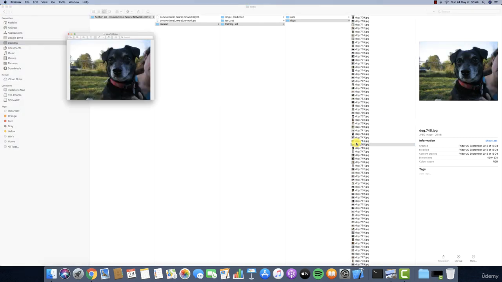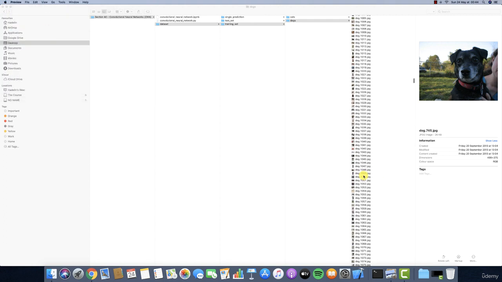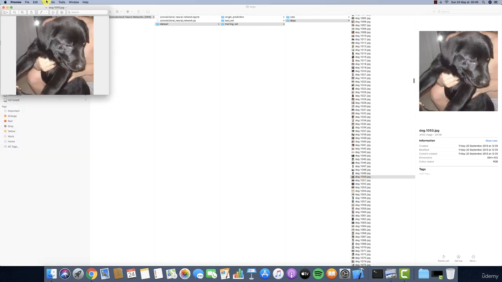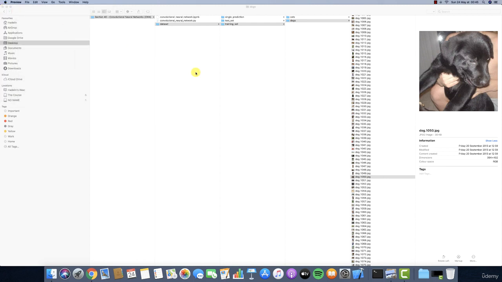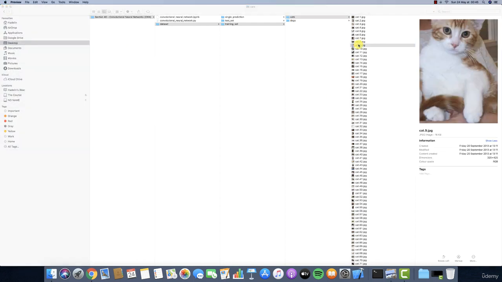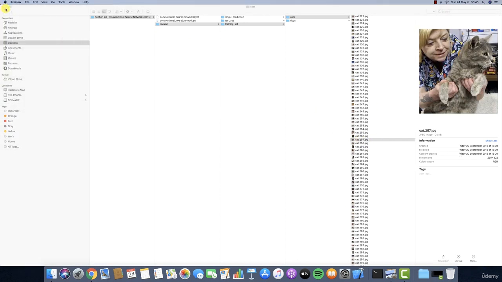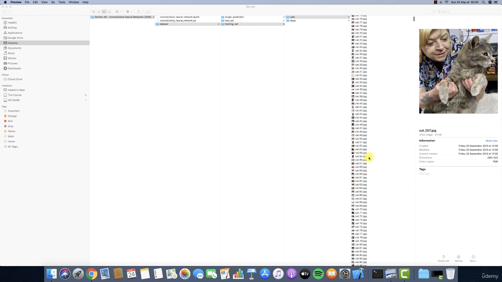So if you love dogs, you're going to have a great time looking at the images here, right? And there we go. This is a very cute dog, by the way. Okay, and same for the cats. You have many images of cats, right? Of different styles, different colors. So whether you're a cat lover or dog lover, you will have a great time looking at any of these images.